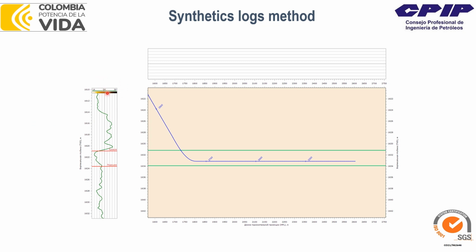So you have the gamma ray here. This green curve is the gamma ray. So you see that the high readings are the shale and the low readings are the sand. So we have the pay zone here, top and bottom, and our target zone. So what do we do right now? We propagate these properties through the curtain section, parallel to our well tops, our markers here, so-called surfaces. Let's call them surfaces, okay?